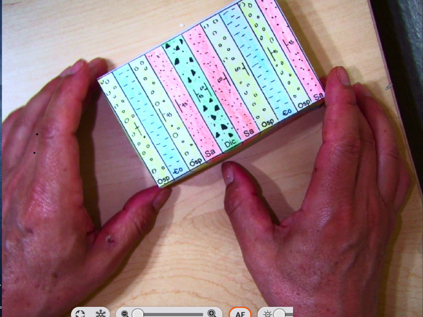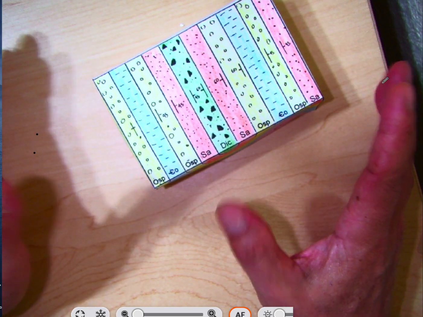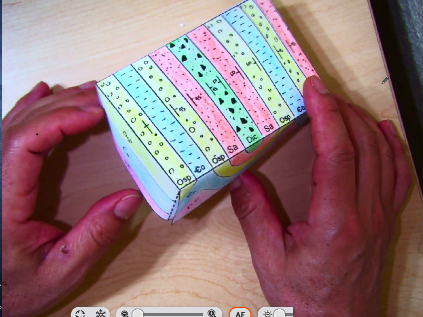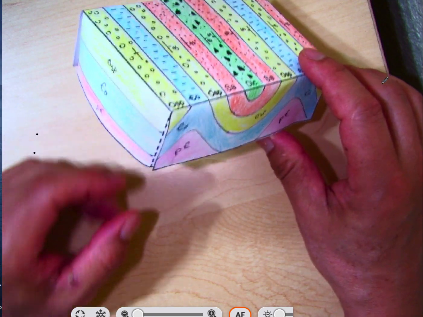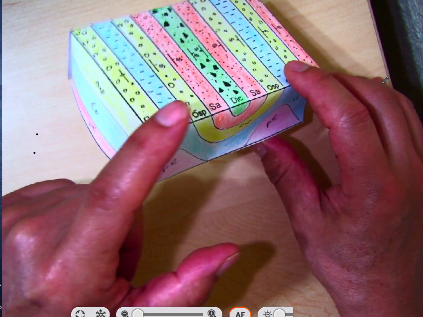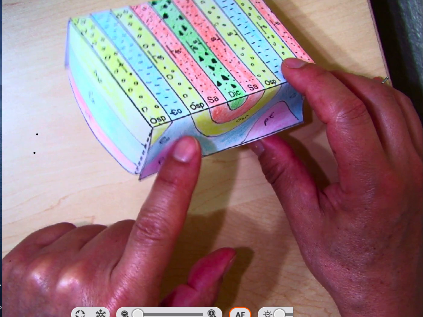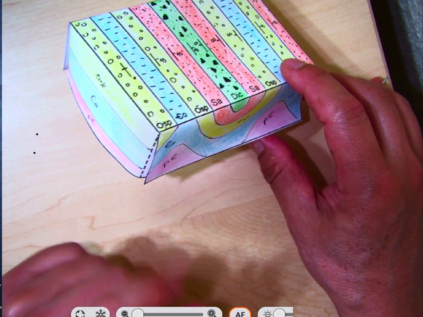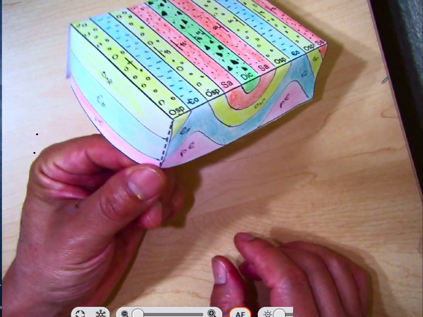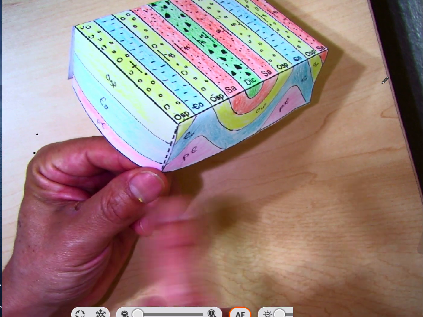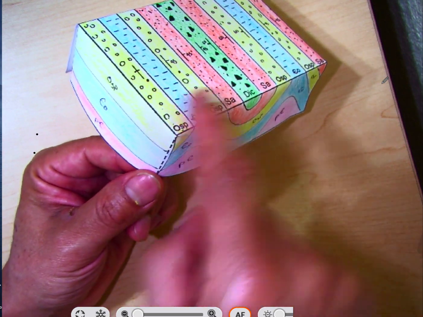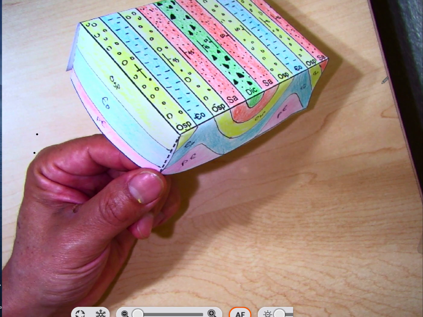And then what I want you to do to submit this part here, you're going to tilt your block model to the side here and take a picture so I can see it. I'll see the map. I'll see 2 structure sections on the side. So you want to submit a picture of your block model taken from a corner like this, so I can see 3 faces here. And that'll be for this assignment here.